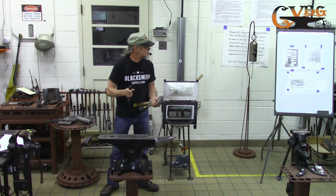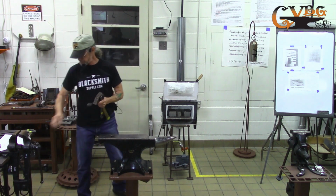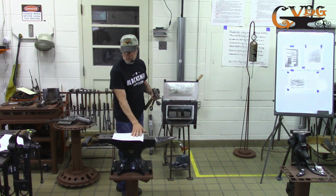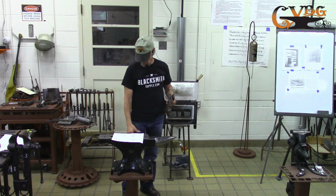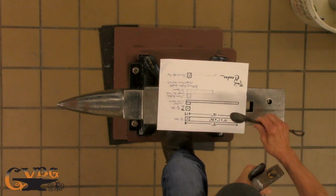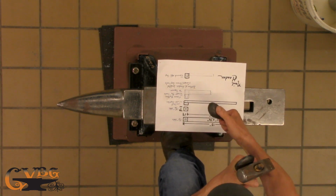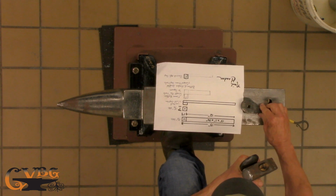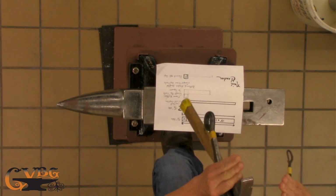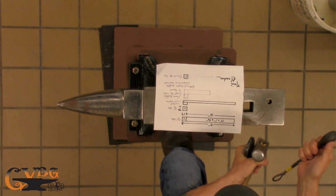When you make a nail, don't even have it up there. When you make the, see if I can hold this up. Oh, can you see that? All right, so when you're making the nail header, this being the base, the handle, and this being the top, you punch it from the bottom so that the hole is kind of triangular shaped. That way you can get your nail out of it easier when you finish.